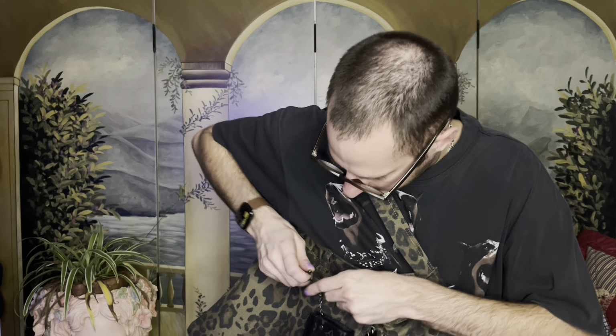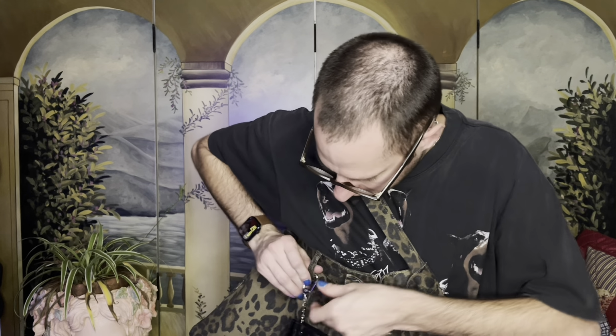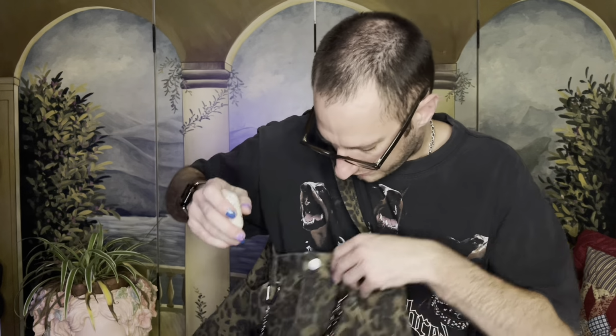Let's see. Let's put some of my stuff on it. Put my new little devil charm on here. Oh, and you can use these things to put charms on. Love it. And I've got my little pouch voyage, which I'll probably clip on the front too. Got my headphones. Then go in this pocket. Got my car keys. I'm not even gonna have to put anything inside the bag. Use all the pockets. Got my passport holder Maria Louise Loves Luxuries gave me.